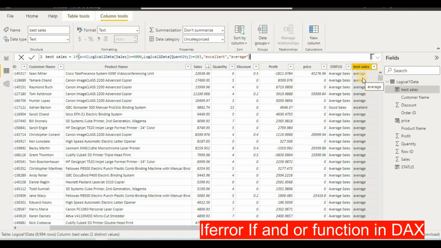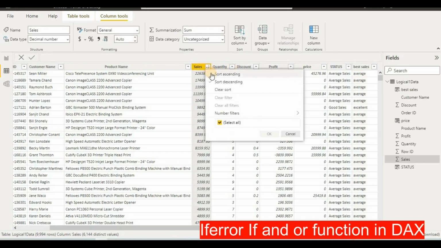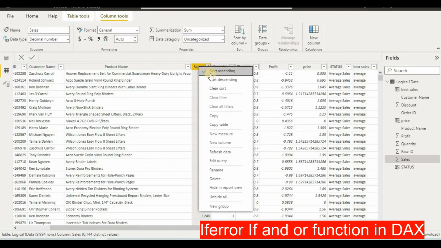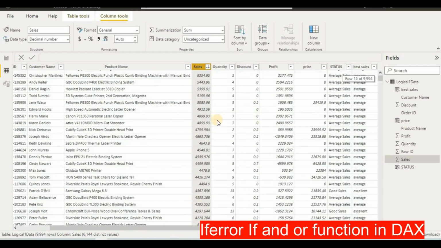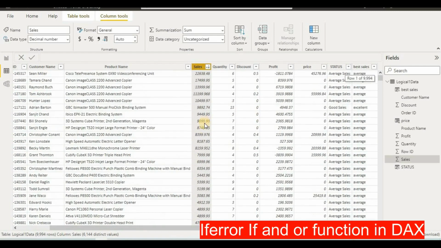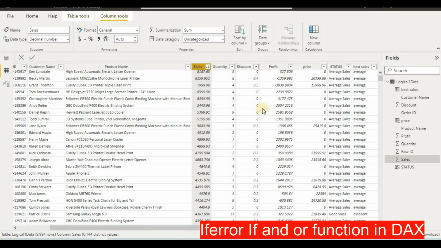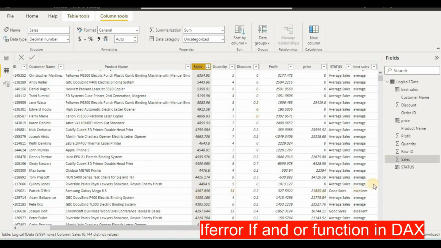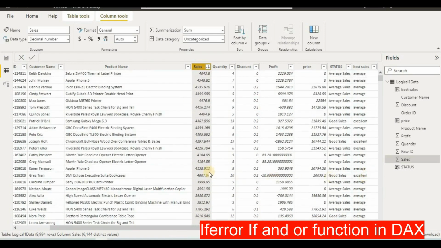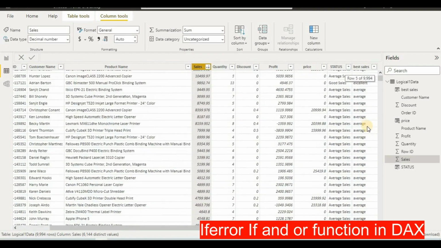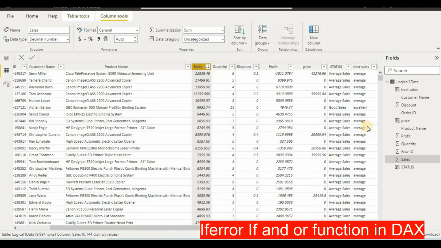So we have an average sale here, and if we have a quantity which is more than, I will just increase this sales and let's see. It's already in the descending order. So where we have our excellent sale, the excellent sale will be when we have more than 4010. So here we can have excellent, again we can see here we have excellent, more than 4000 on 10. So that's the way we can find out our report of our error.